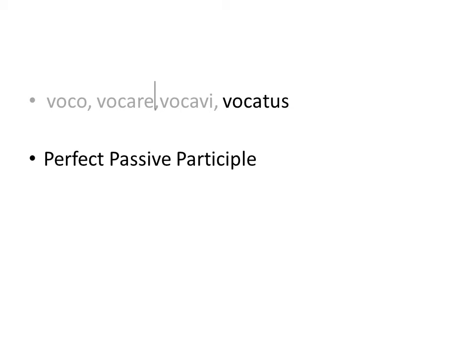Think about what that means, perfect passive participle. It's perfect because it's in the perfect family. It's passive because within that perfect family, the third principal part, vocavi, is active, and the fourth one is passive. And it's a participle for reasons we're going to see in a little bit. But to preview, hopefully you know that participles are verbal adjectives, and that's going to be pretty important in terms of what we're going to learn a little bit later. So again, perfect because it's from the perfect family, passive because it's the last principal part, and vocatus because of that us ending is an adjective ending, as in us, a, um. Since a participle is partially an adjective, that's important.